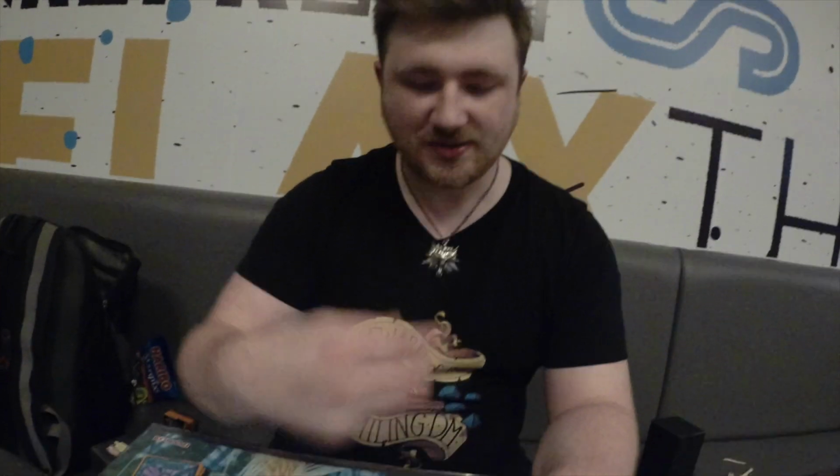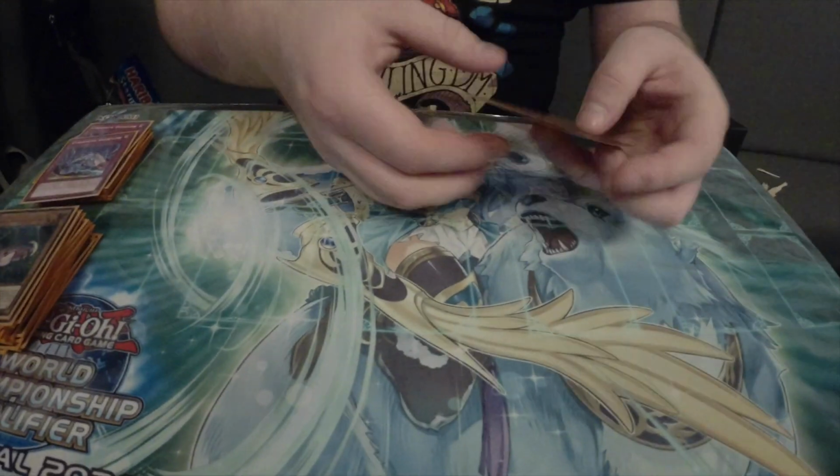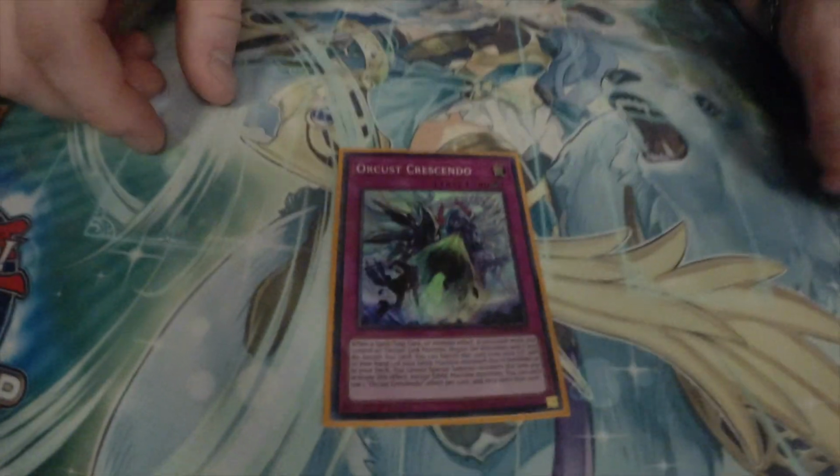I was just getting crippled every turn, and I would often end up floating onto or sitting on the overflow, and that would just give me the edge. Just being able to break their board, having enough resources to then come back next turn. And then, of course, 1 Crescendo. Yeah, it's not Orcust if you're not playing the counter trap.